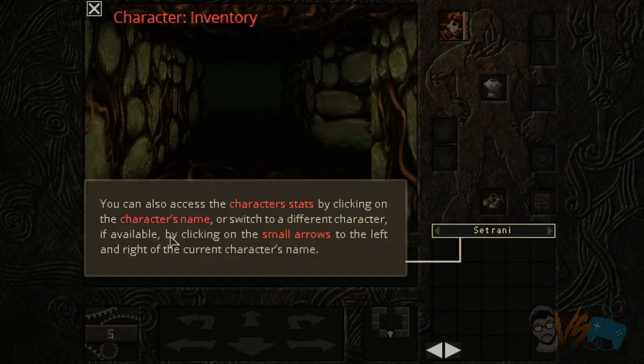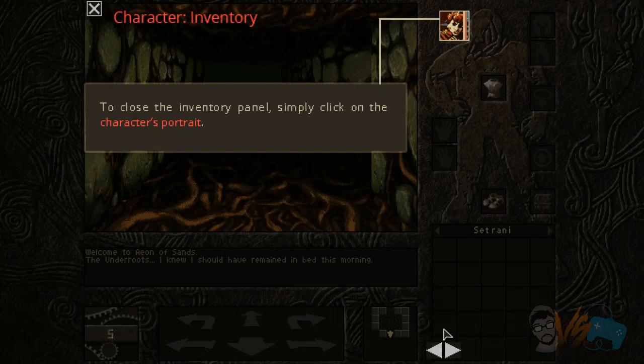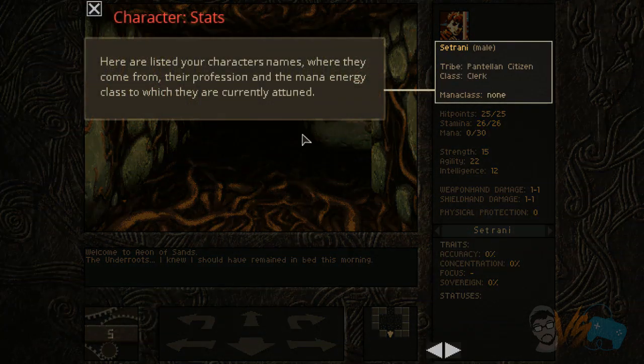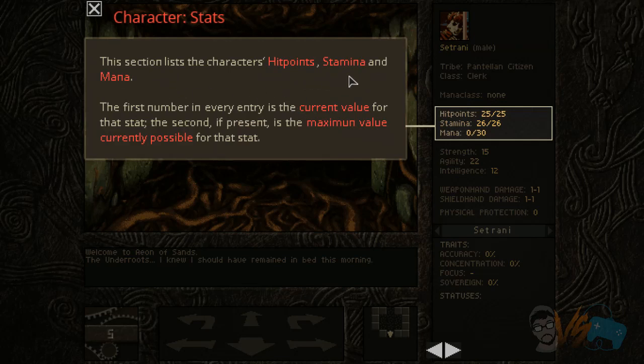Character stats, arrow name, small arrows, character's portrait. Okay, let's look at his stats then. Character stats. Alright, listed stuff: where they came from, their profession, mana energy, and all that good stuff, which they are attuned to. Hit points, stamina, and mana.